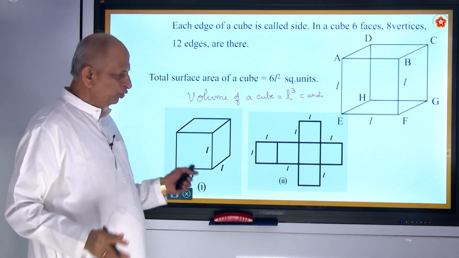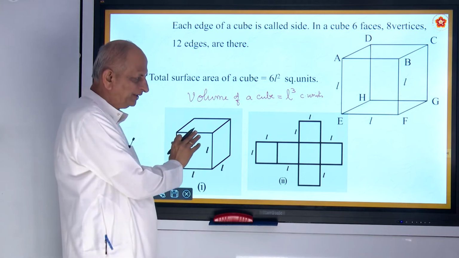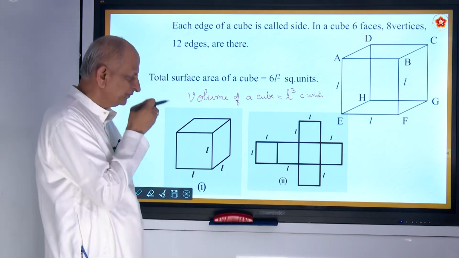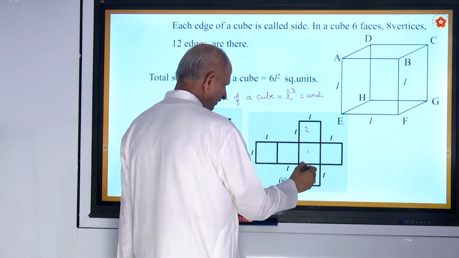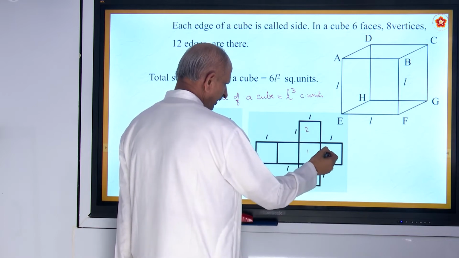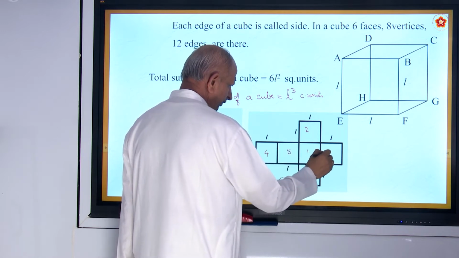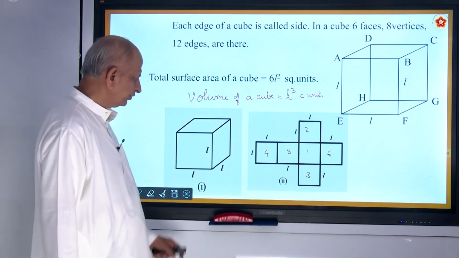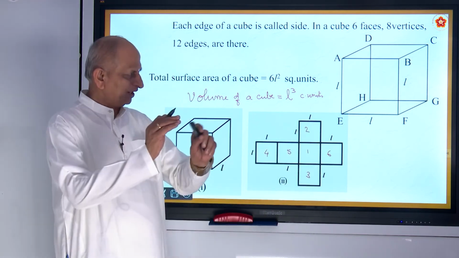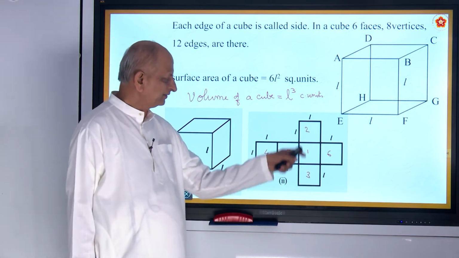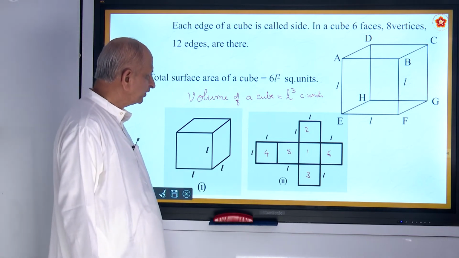Suppose you break open a cube. What do you get? This is a cube. Say for example, it is a box, cubical box. If you open it, the bottom is here and these are the 2 sides, and this will come to top. This is called network of a cube. So if you open a cube, it will be all squares here, and if you just join it, it becomes a solid. Okay, so this is a beautiful photo of a cube.